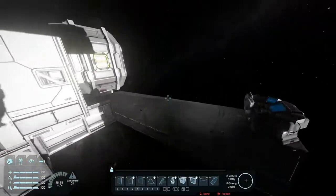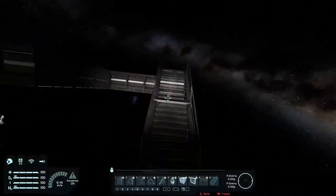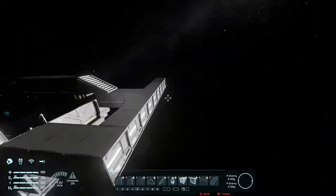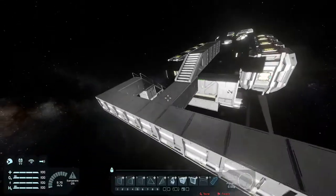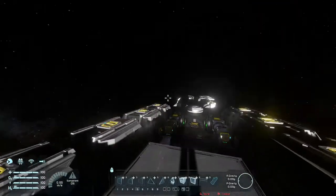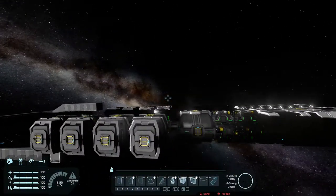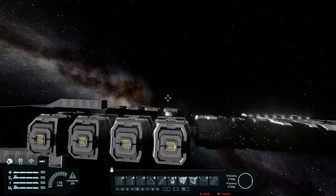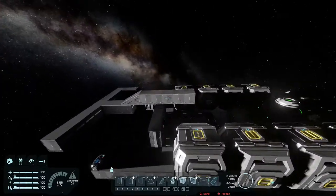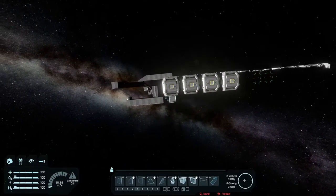Alright, the cockpit would be here, asymmetrical and interesting. Now here we have stairs up here. There would be like a viewing area up here. After that, another zone right here. I am not sure what I want to do with this one. And back here I would have a big drill and here maybe a landing pad or something. Maybe more of the living zone. I am not sure yet. It will change a lot as I build it.